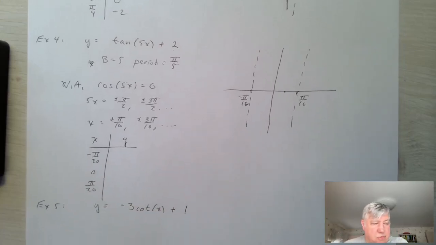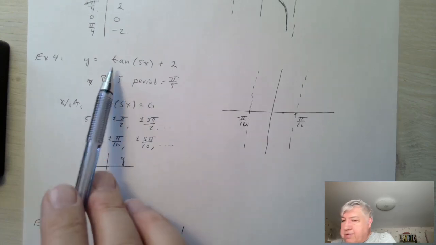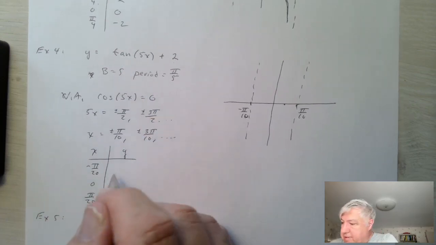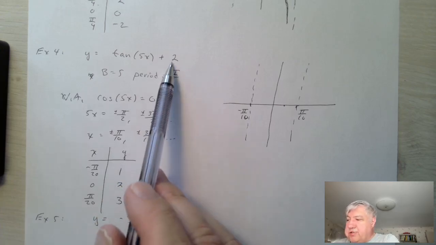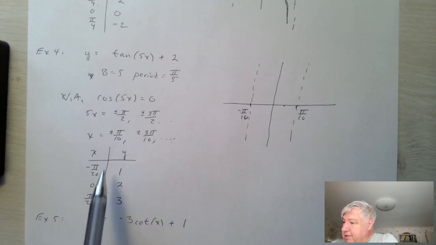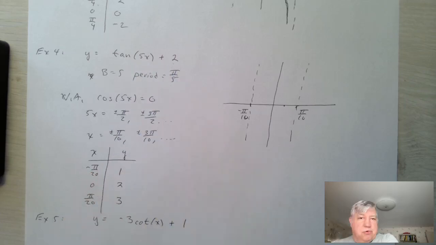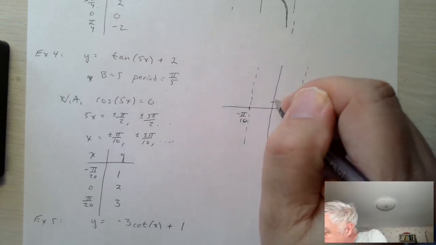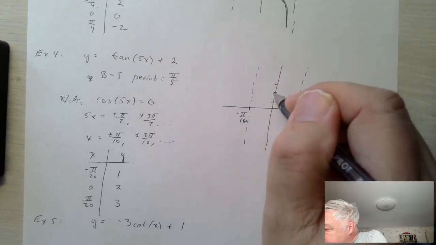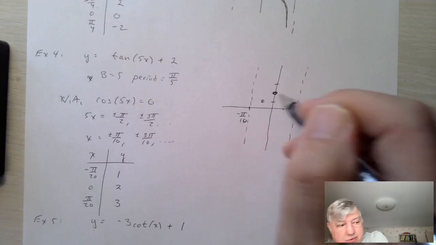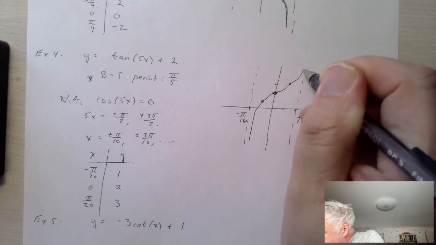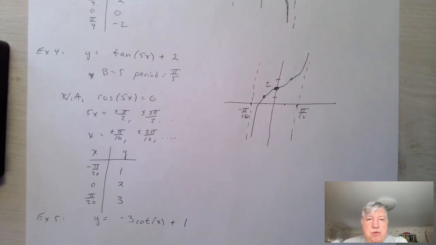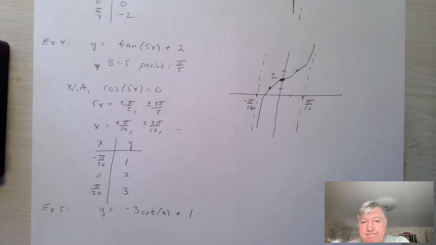All right. So the thing though is, if you plug things into here again, you actually get the points 1, 2, and 3, and that's because of this plus 2 here. Okay, for example, the tangent of 0 is 0, but 0 plus 2 is 2. So here's 2, and here's 1, and 3, and so the graph is kind of like up here. So it basically was the same graph, but we shifted it up 2 units. Okay, and then it repeats.